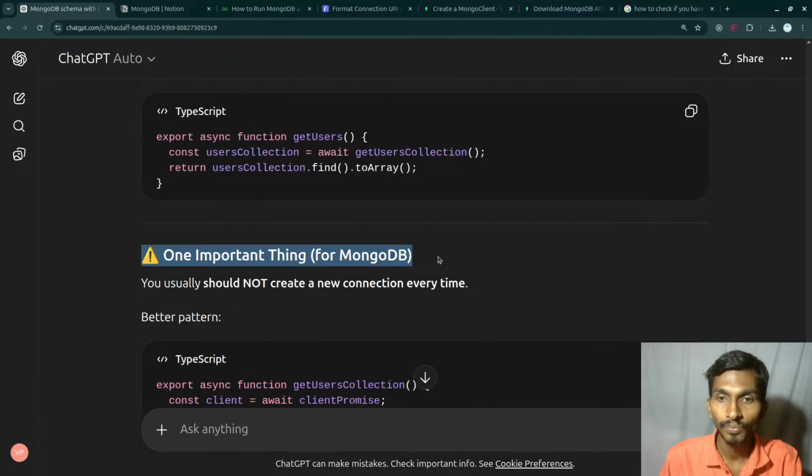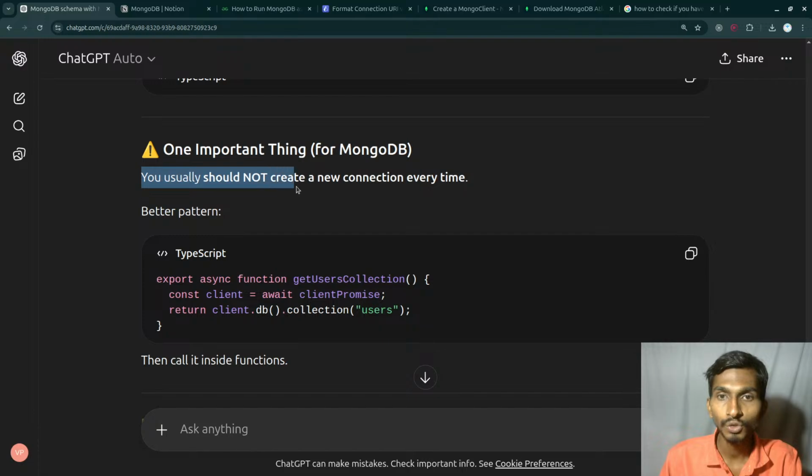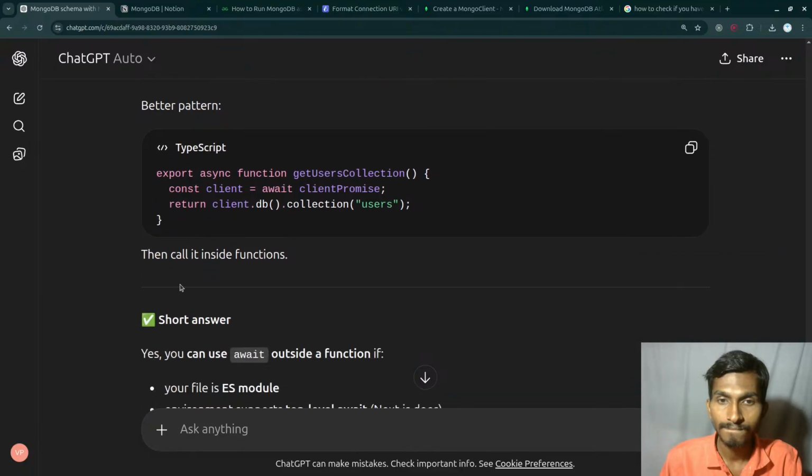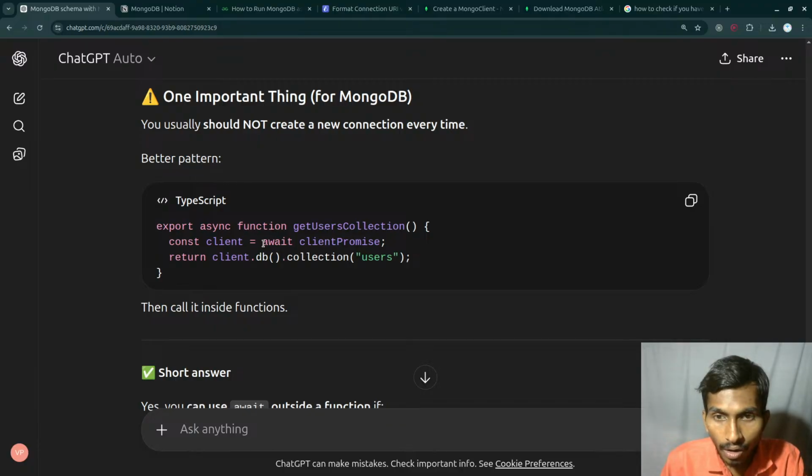One important thing for MongoDB: you usually should not create a new connection every time. Then call it inside functions. Client DB collections users.